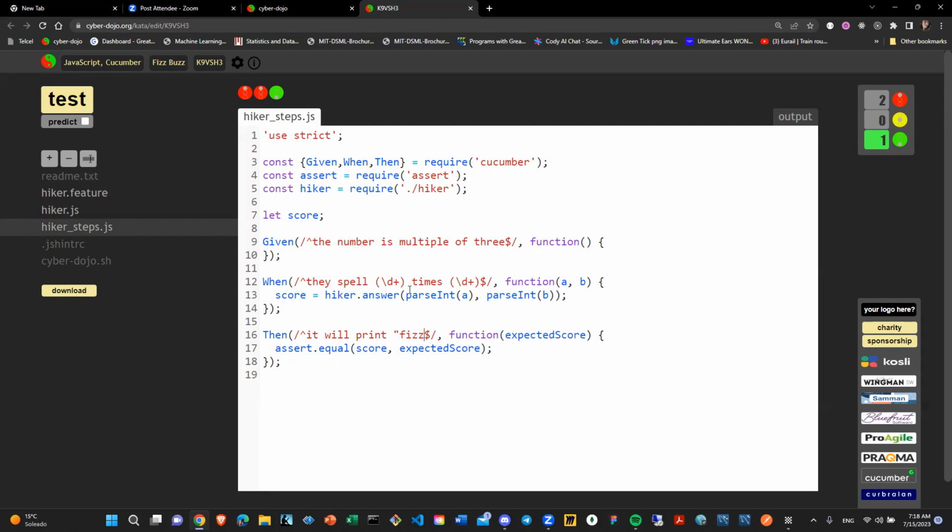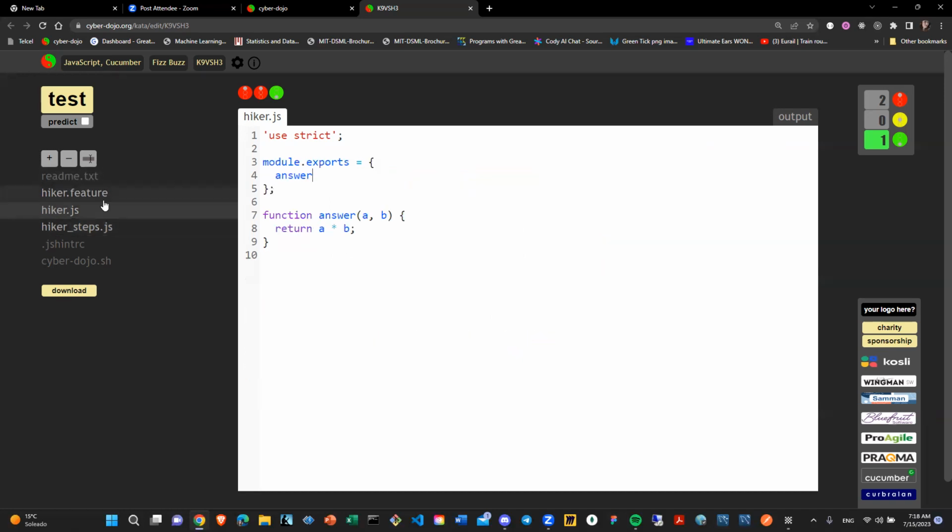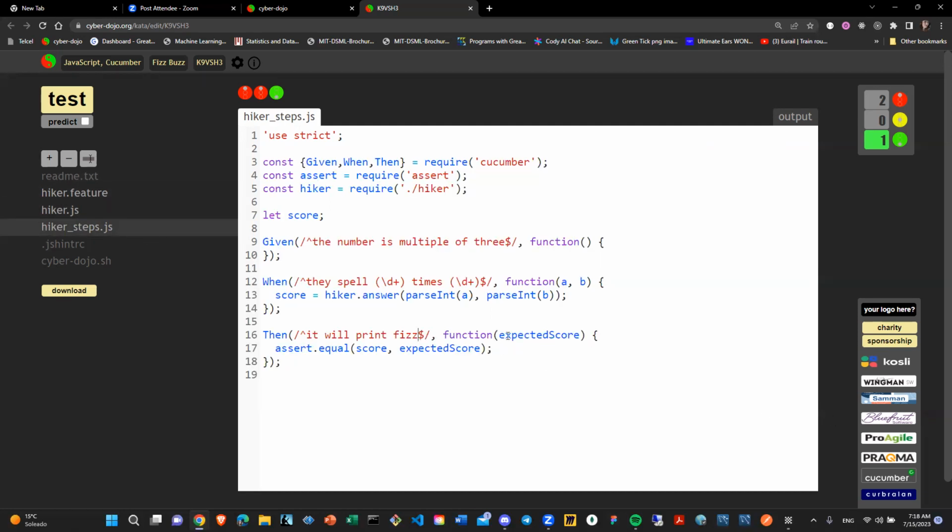Well, let's see here. We'll print. I'm thinking you'd need a backslash multiple thing. Well, I guess make it fizz because this is taking parameters. So it's going to call function A, right? Okay, so it will be function answer, right? So the number is a multiple of 3 is actually a part of our when, right?